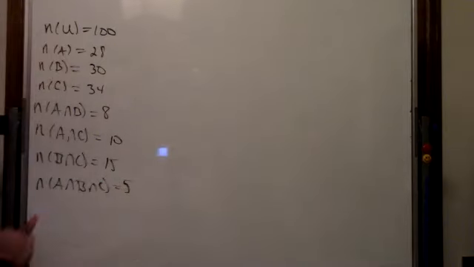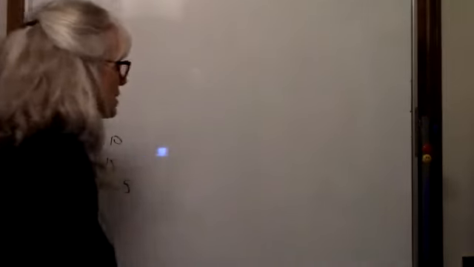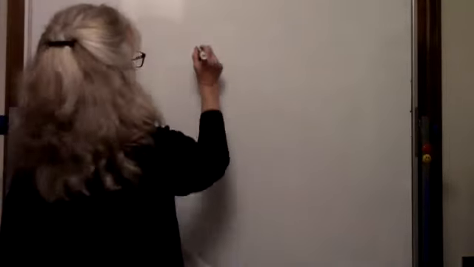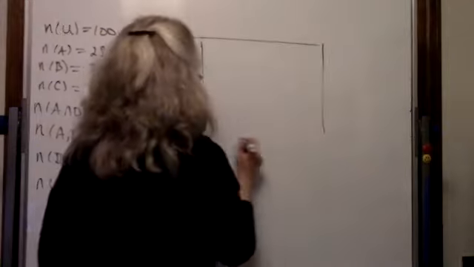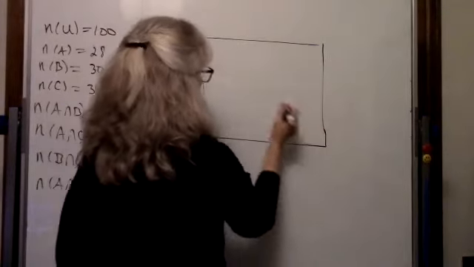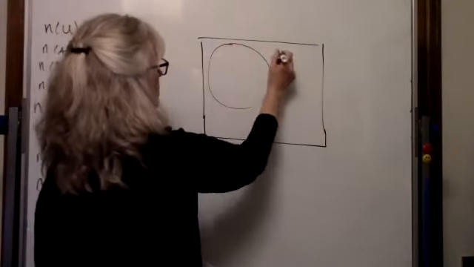And then they're asking us some questions. Let's get our Venn diagram on the board first to help us out with what's going on. This time we'll use 3 sets. So our 3 sets are going to be, again, I'm going to make it fairly large so that I can put all 3 sets and numbers inside those sets.